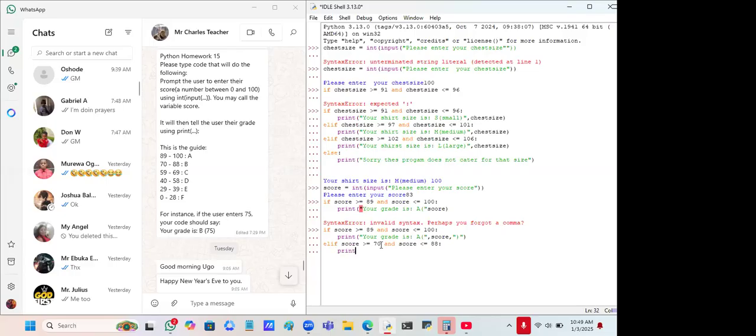Copy the print statement that you've already pasted on top and change it.